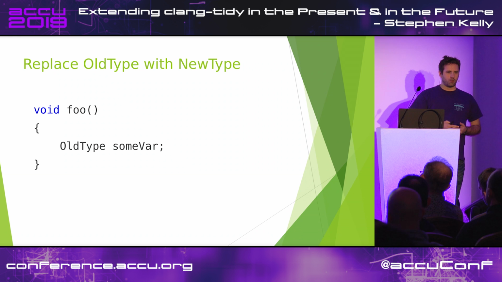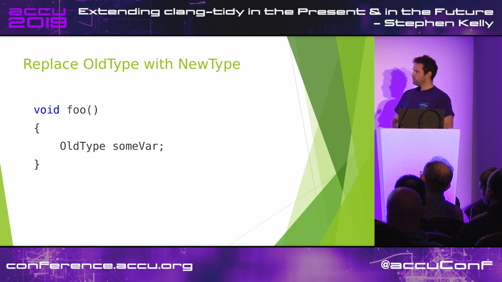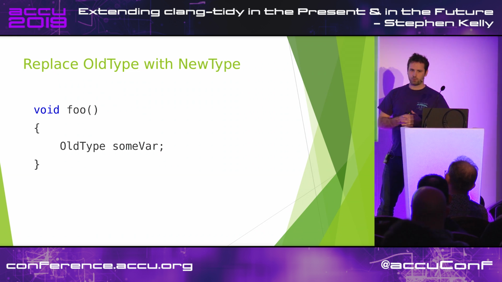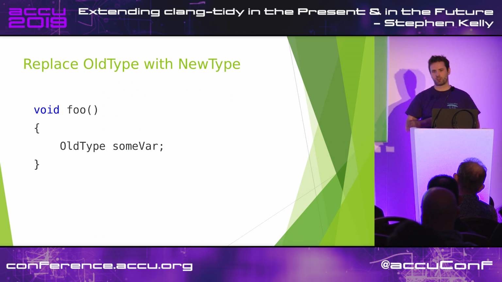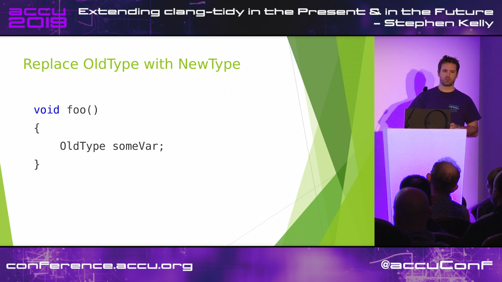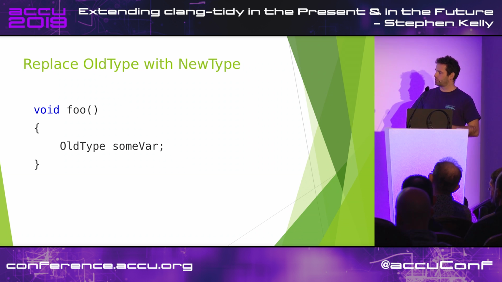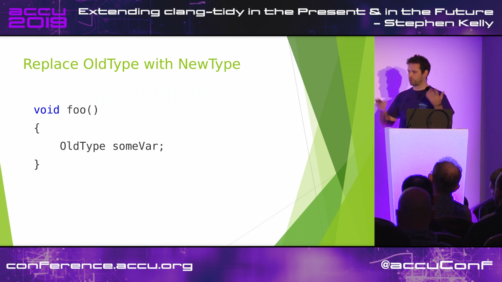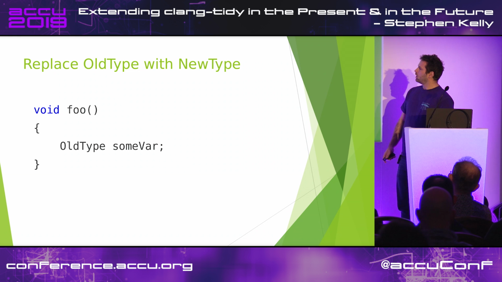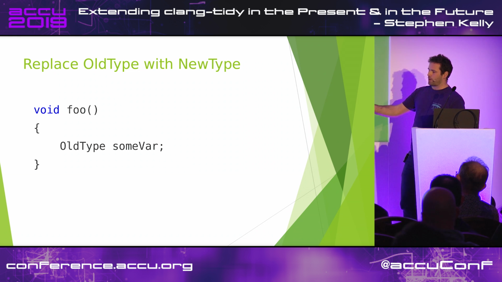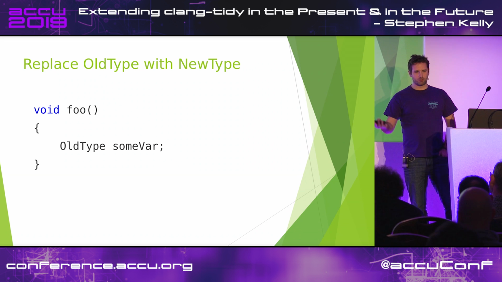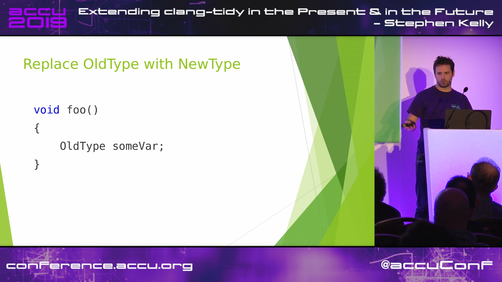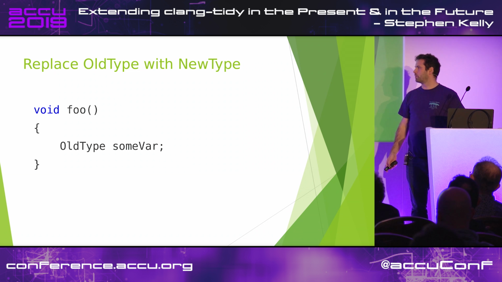So just an example of what you might want to do in your code is maybe replace an old type with a new type. This seems to happen a lot with strings because it seems every project has their own several string types. So maybe you want to port away from the old string type to the new one because it's better for some measurement of better. So this is a pattern that you will find in your existing code. And I think with a sed script and maybe a bit of Python, I'd be able to port that pattern to new type, no problem.